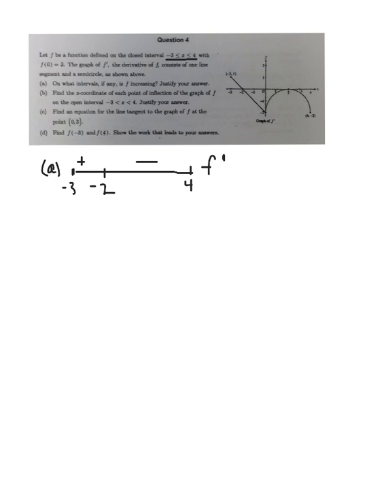So it's asking you when it's increasing. Increasing would be when the derivative is positive. So I'm going to say from -3 to -2. We don't usually include the endpoints, so I'm going to put parentheses there. Okay, and that would be because f prime is positive during this interval. I'm not going to write the rest of that. You can write that. Okay, so f prime is positive during this interval.